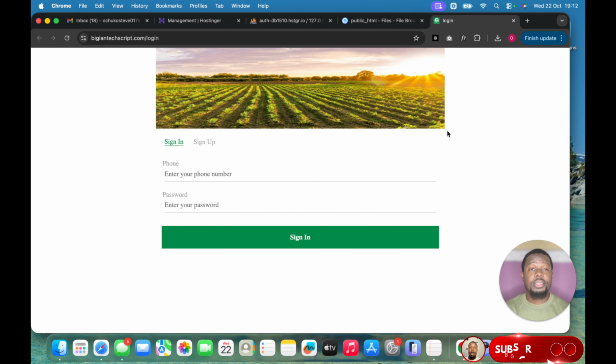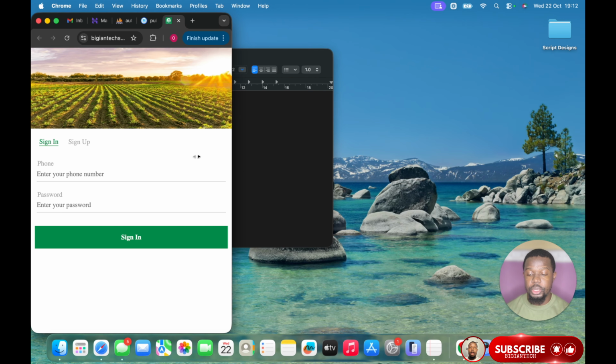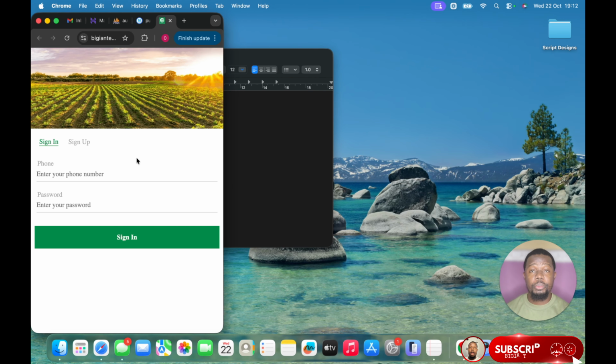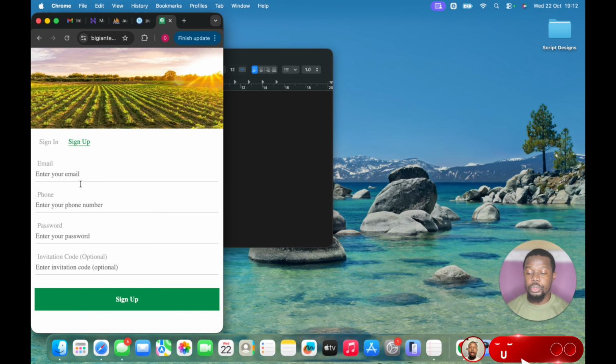Now this is how it is, okay? Why you're seeing it this way is because I'm using desktop to do this video. Let me reduce this section here. Now this is how the mobile section looks. I have to customize and add the user email here, though it doesn't have an email section, but you need to put user email. Okay, I'll show you how that works.